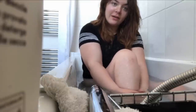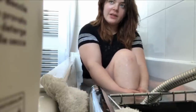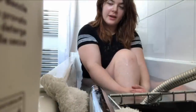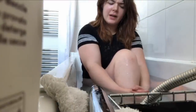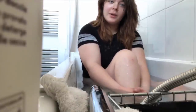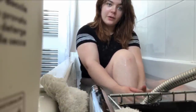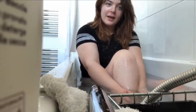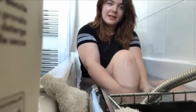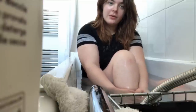When my partner and I get our own house, hopefully we'll have a lovely bath that is very easy for me to get into. Obviously you get a grant when you're disabled through the council in the UK to get like a £10,000 disabled bathroom. I don't think that includes a bath, but I'm certainly going to try and get one, because it's great for neuropathic pain, and it's also great for just stretching out a bit, really. It's really good to be able to stretch out, to be able to feel water.